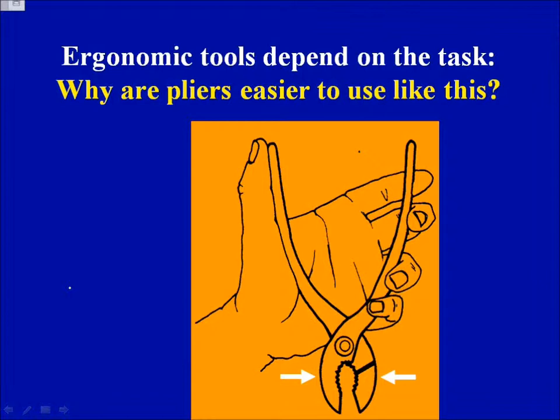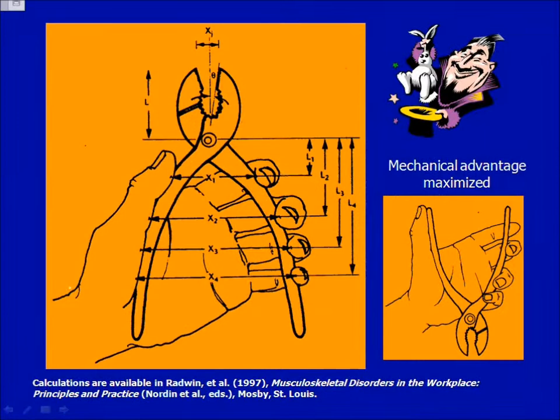You're close, but think not so much the distance, but are you stronger this way or this way? How many believe we're stronger with these two digits than these two digits? Ladies, are we stronger this way? And this one too, right? Remember our long bow demonstration a little bit earlier? Stronger this way. So the idea is that, okay, now you have it upside down. So if you have a stronger grip this way and you can grab onto the base of the pliers upside down, and guess what? Your grip strength is going to be stronger, because the strength of your first and second and third digit is going to be certainly stronger than the fourth and fifth in the pliers.